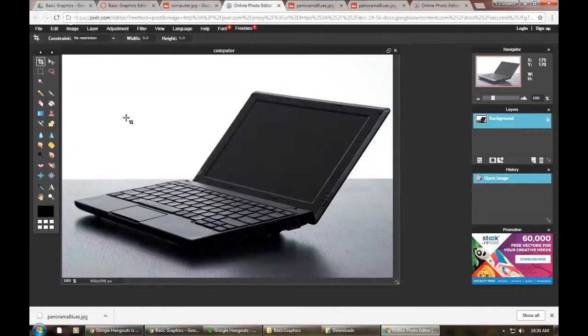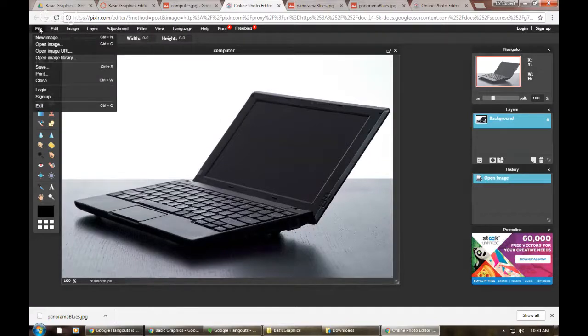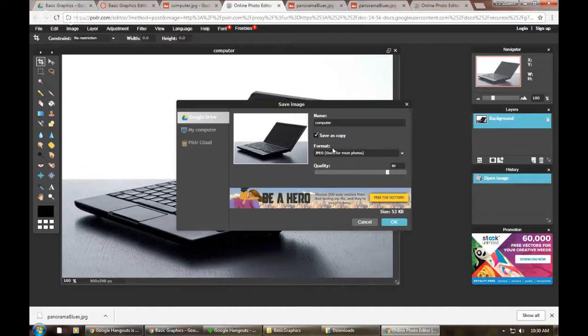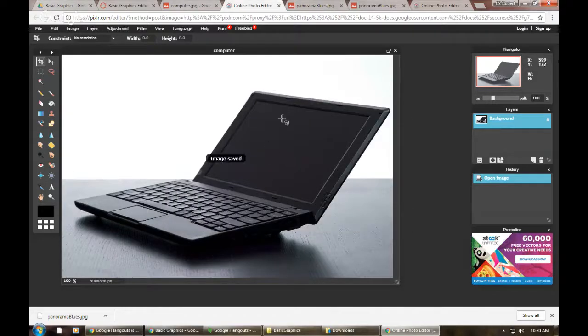Good luck. All right, so first thing I want to do is I'm going to change the image type. To do that, all I do is a save on it, and I change from JPEG to PNG. And I don't really need to change the name of it because it's automatically on my computer going to make it computer.png. So let's hit OK. It's going to put it in the same place as the original.